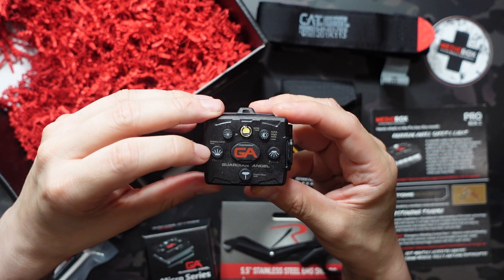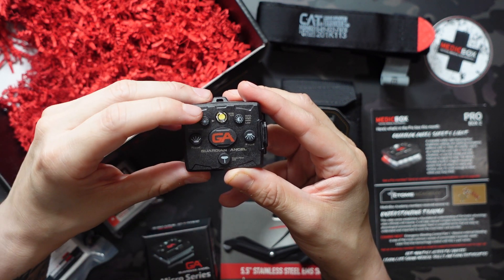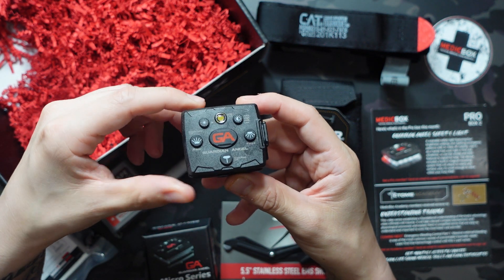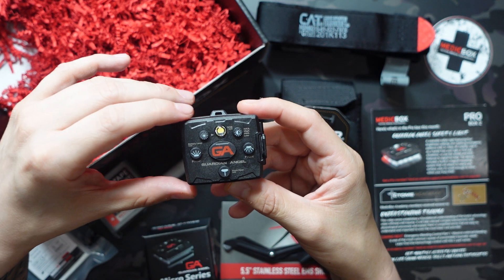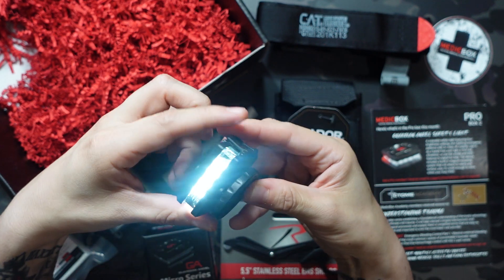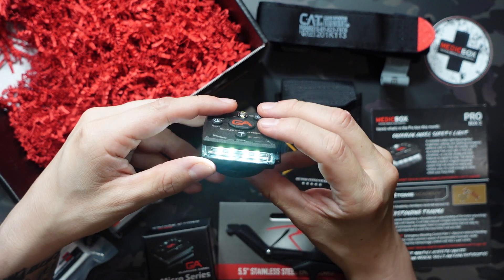There's a front button that controls both front and rear, plus individual buttons for each. The GA button is your signal mode — it turns on immediately into a signal mode. You have your SOS light in the front which can also act as a front-facing light, and brightness control for low, medium, and high. Quick strobe warning for the next 45 seconds or so — skip ahead a minute if needed. The front mode turns on the forward-facing light, and there's a really powerful magnet on the bottom — great if you're in a traffic accident and want to stick it to a car hood or engine block.